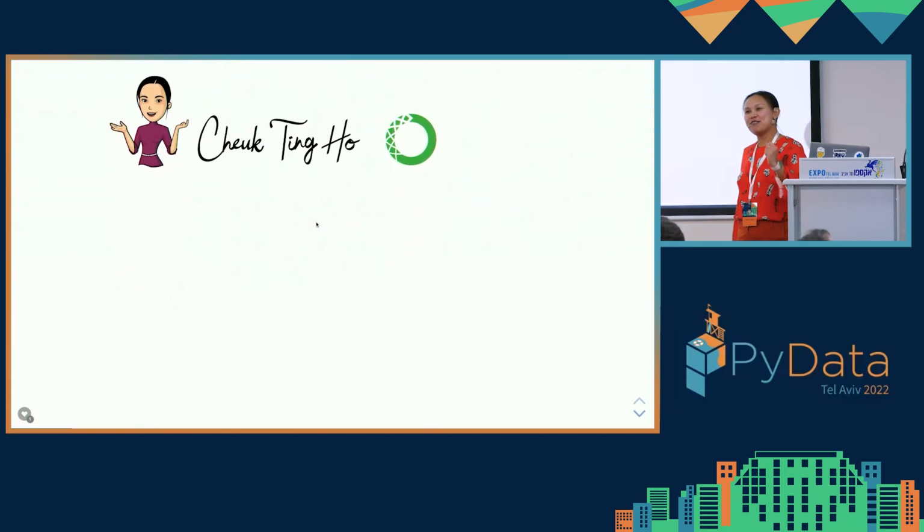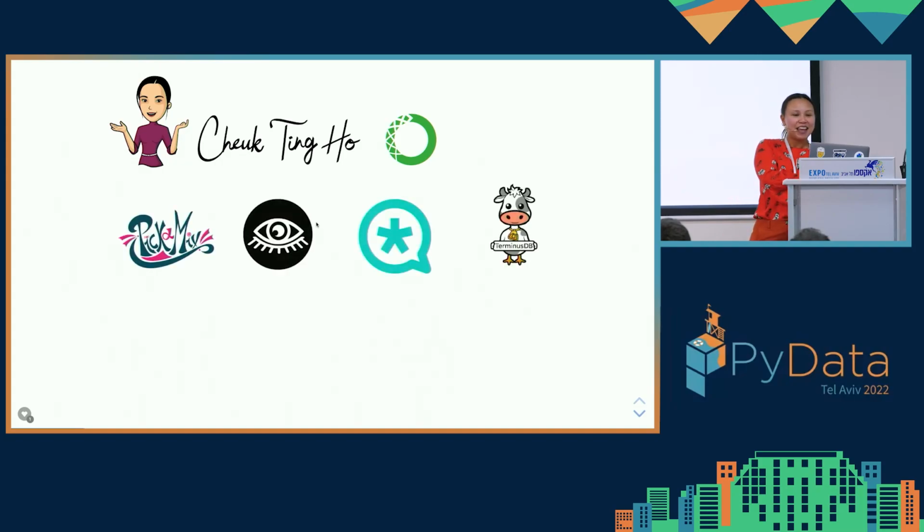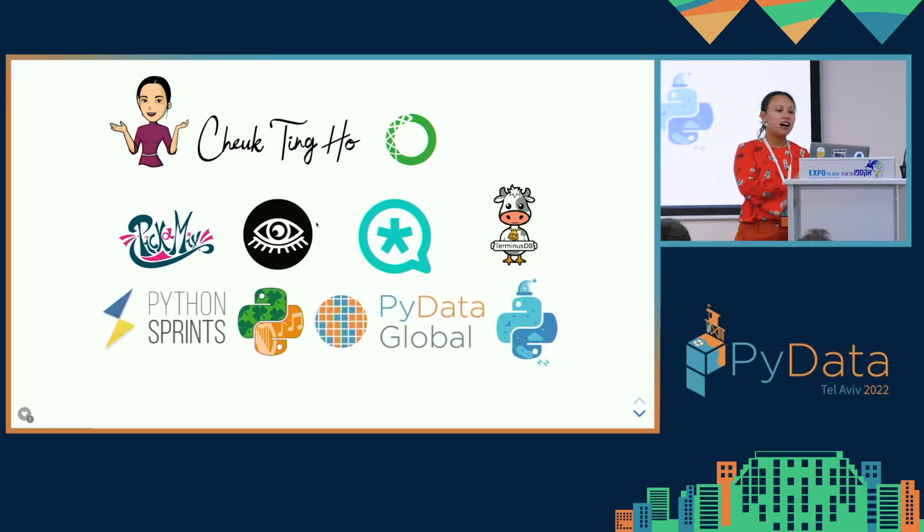But before that, I'm going to tell you about myself. I'm Cheuk, hello, and I work for Anaconda. We are all working with data. You may have heard of Anaconda, a distribution of Python with all the scientific packages, but we also do a lot of different things nowadays, for example PyScript. If you want to know more, talk to me afterwards. And I love open source projects. I have been involved in multiple open source projects in the past, and I contribute to some of them. I also organize a lot of events. Those are a few of the ones I have been involved in. And I love seeing people.